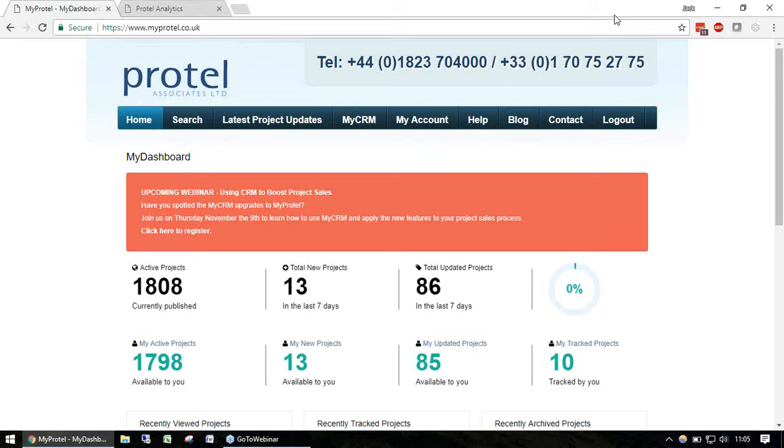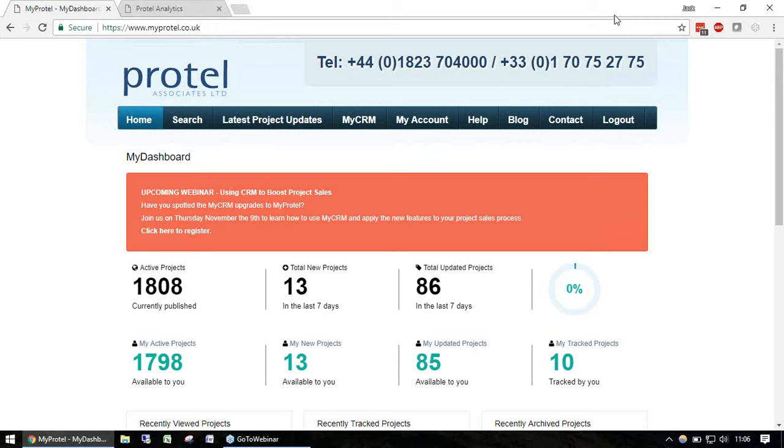You have total visibility amongst your team. And by team, I mean your other account holders within MyProtel. So you can all see who's doing what. And you can all be individually reminded, if you want to be, of any activities and actions that you put into the system. So hopefully you don't have to remember. We're actually doing that work for you by reminding you of things.